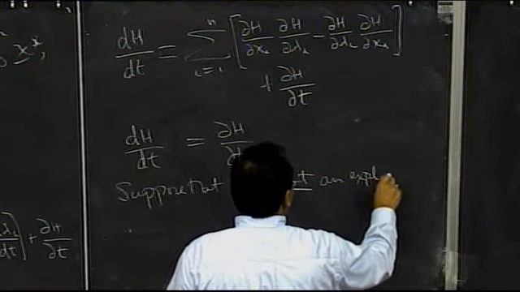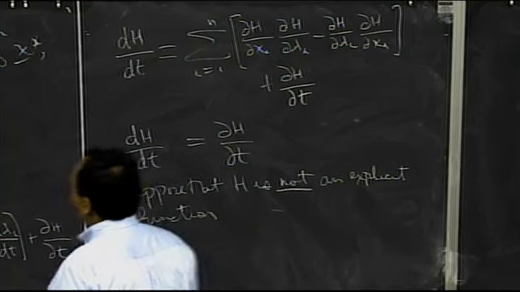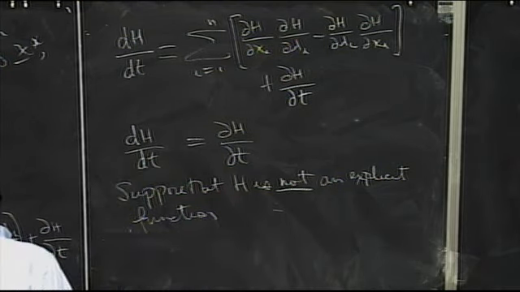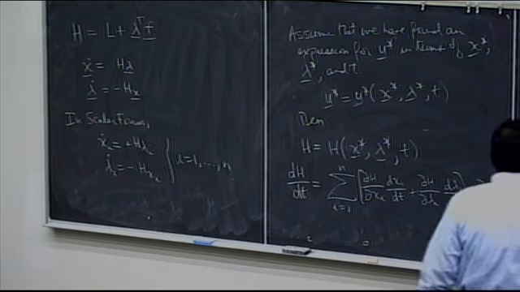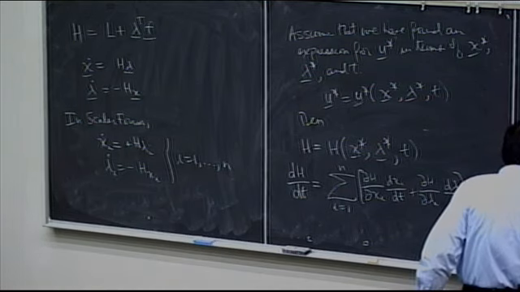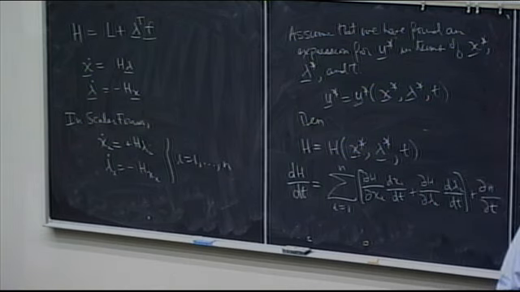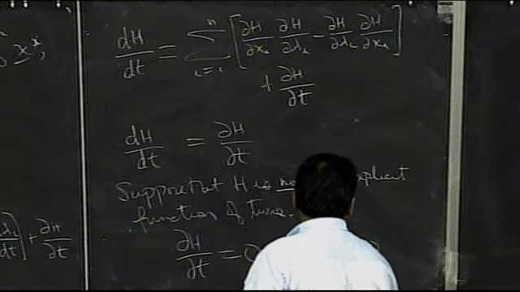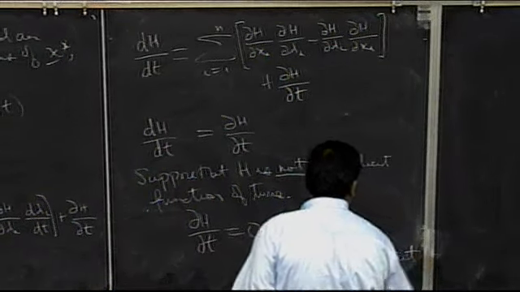When I say explicit function of time, I mean that time does not appear as an argument in one of the dependencies here, right? It's implicit. It's always implicit through x and lambda, but it doesn't explicitly appear. So it's not an explicit function of time. Then what that says is that the partial of h with respect to t is going to equal 0, which means that dh dt is going to equal 0, which implies that the Hamiltonian along an optimal solution is going to be a constant, right?